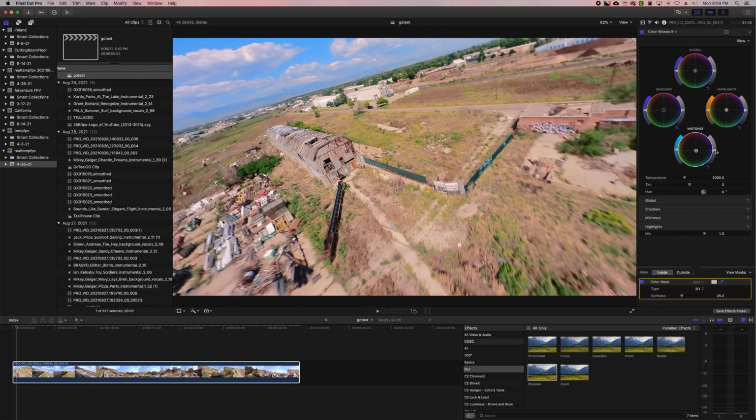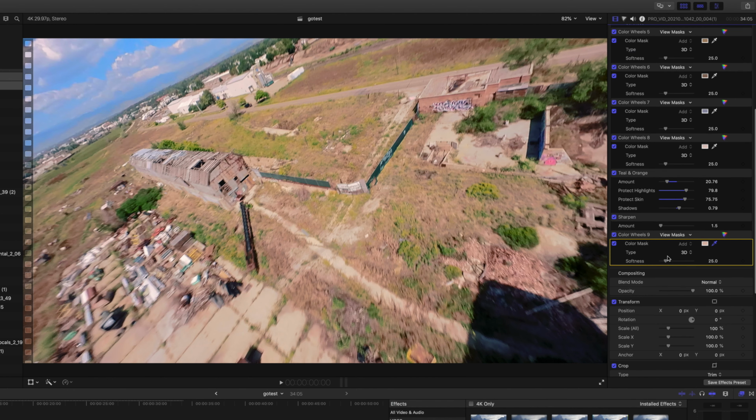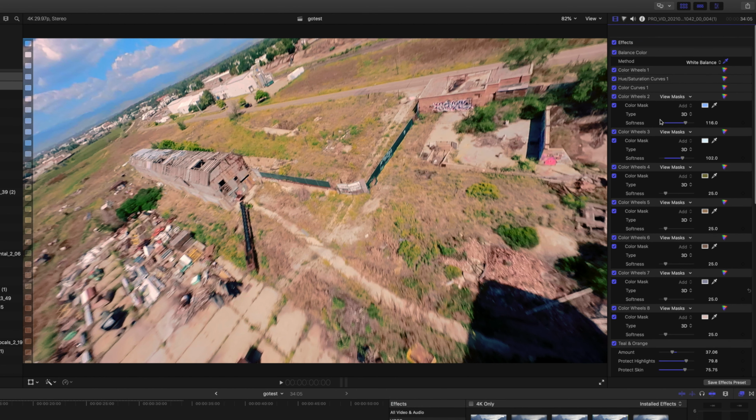And some of this stuff is very subtle, and that's okay. It should be subtle. It shouldn't be overbearing, some of these changes. To go through and tweak some of this. I'm also noticing I don't really like the orange and teal, the amount of shadows. If something just looks a little blown out or overexposed to me, so I'm gonna just mess with this. And again, this is not something I would typically always use either.